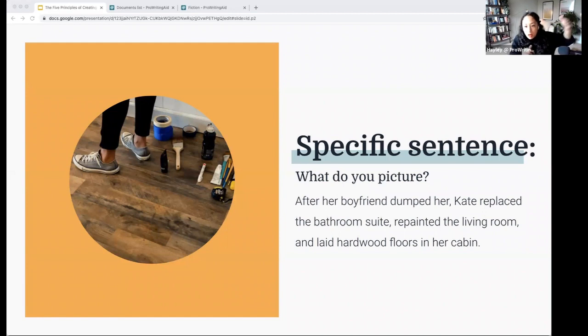So we've talked all about how we can make that mini movie as clear as possible. Now we also need to make sure that that mini movie is as accurate as possible. So it needs to be both clear and specific, okay? Both clear and specific is going to make our sentences as effective as possible.